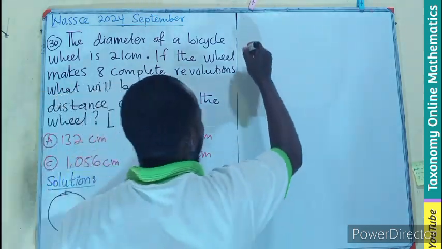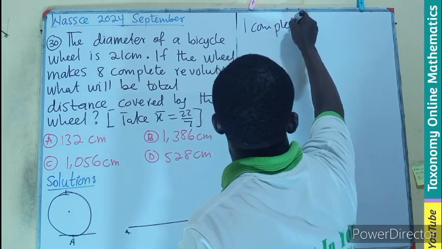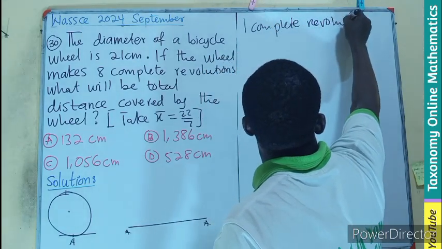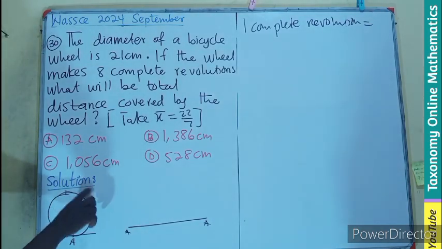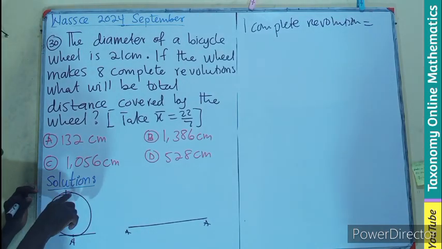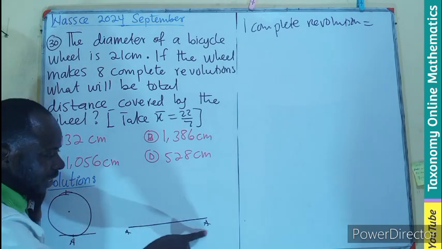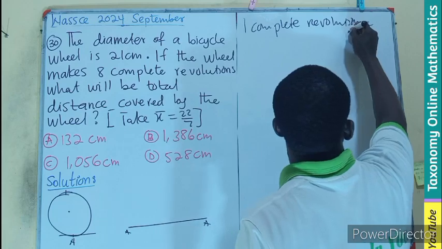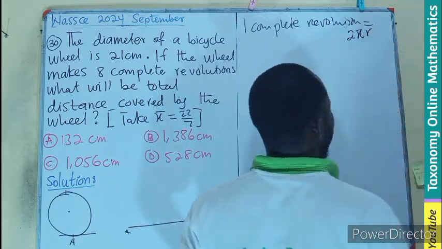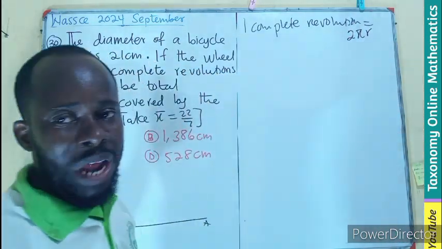So one complete revolution is going to be equal to what? This is the circle. Moving around the circle gives you the circumference. That circumference is what you are seeing here, and that is the distance you are looking for. So that is also given as 2πr. That is the circumference of a circle.